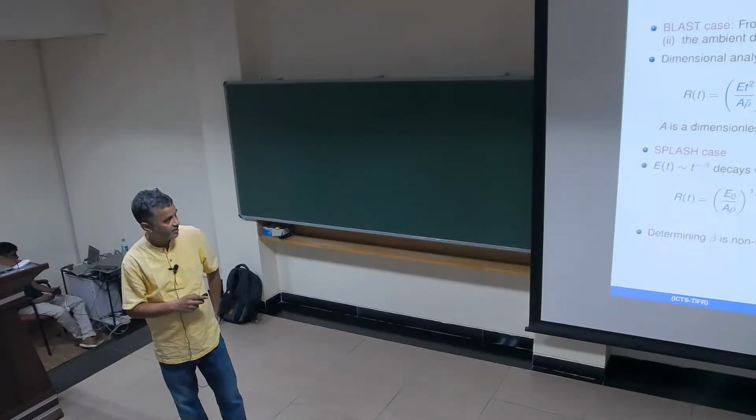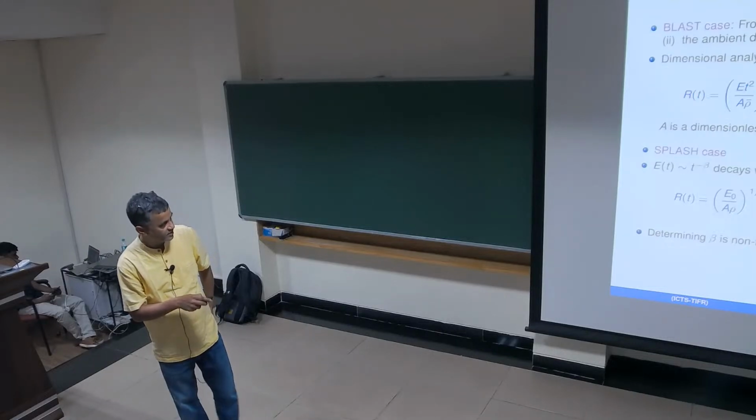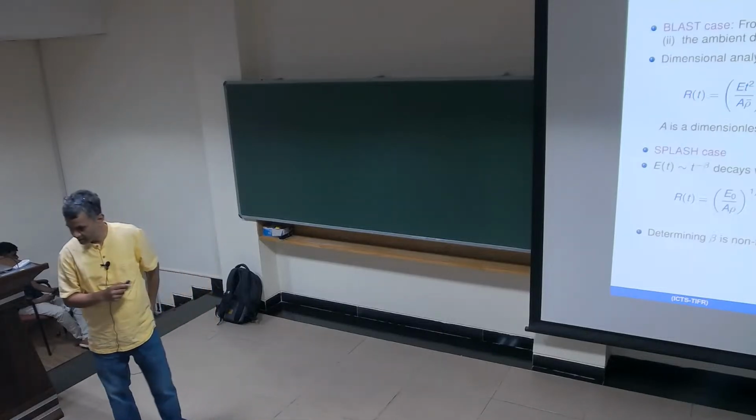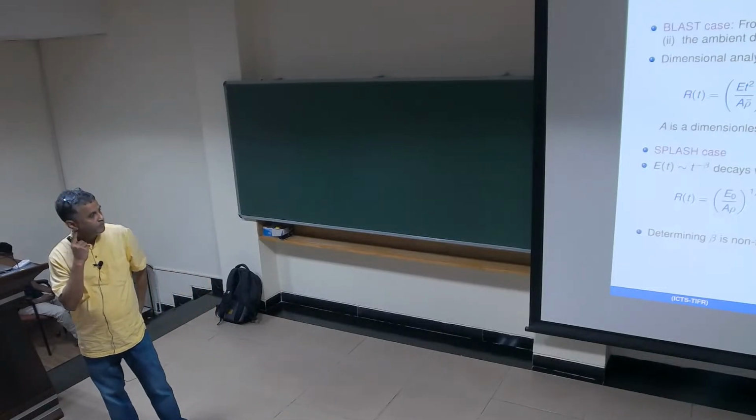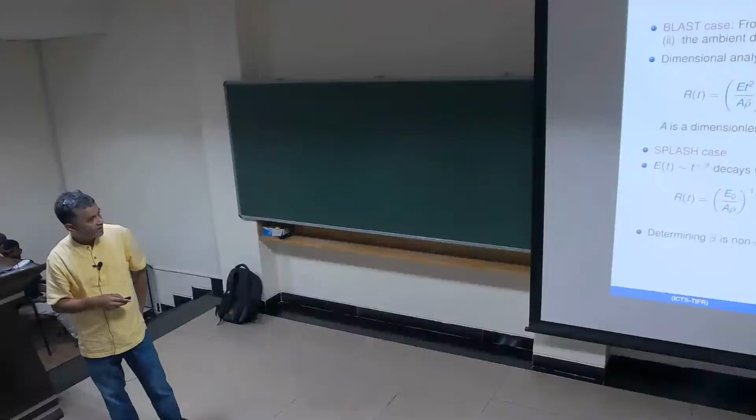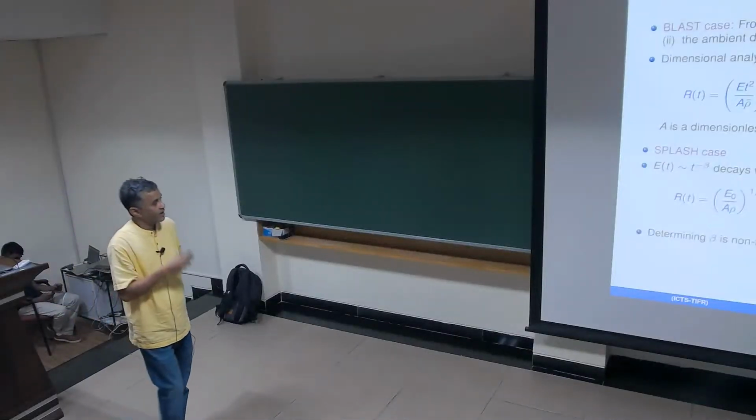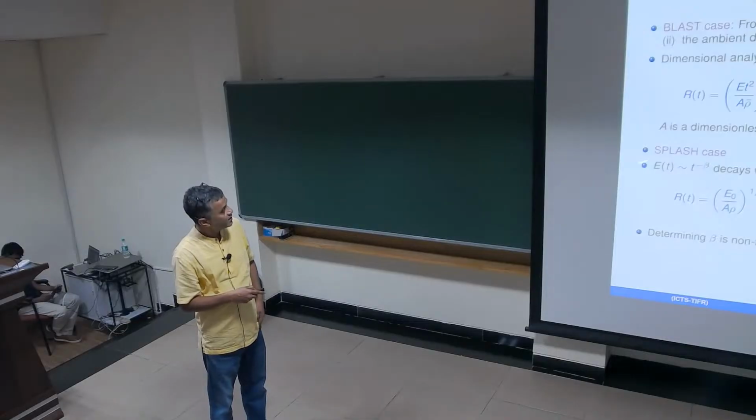In the first case, you do dimensional analysis, and you see that A is a dimensionless constant, because the exponent is 2/3. In the second case, because you have an anomalous exponent, beta, not equal to 0, something else, that means that your A, which is sitting in the denominator, is now not dimensionless anymore.